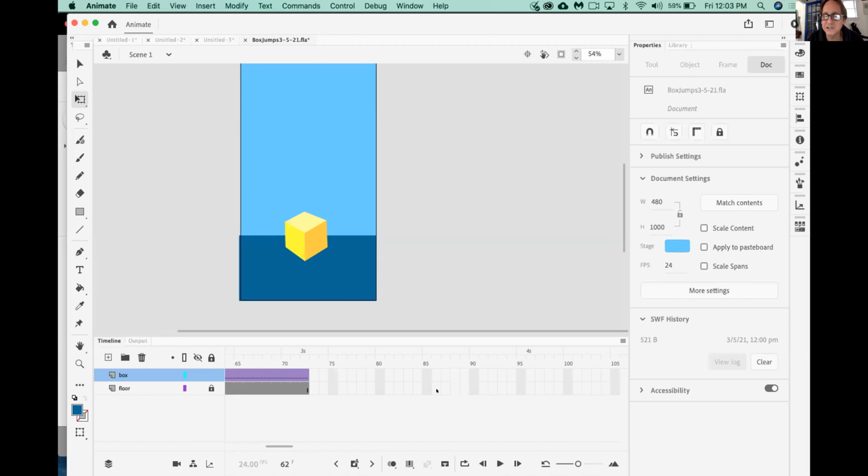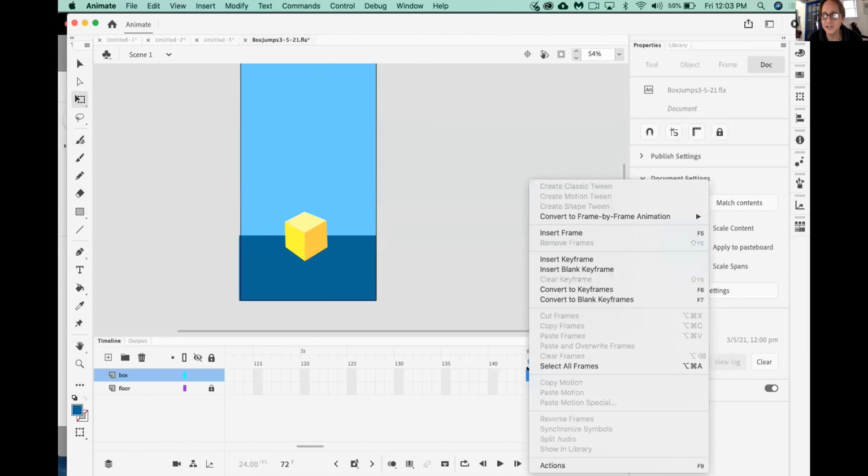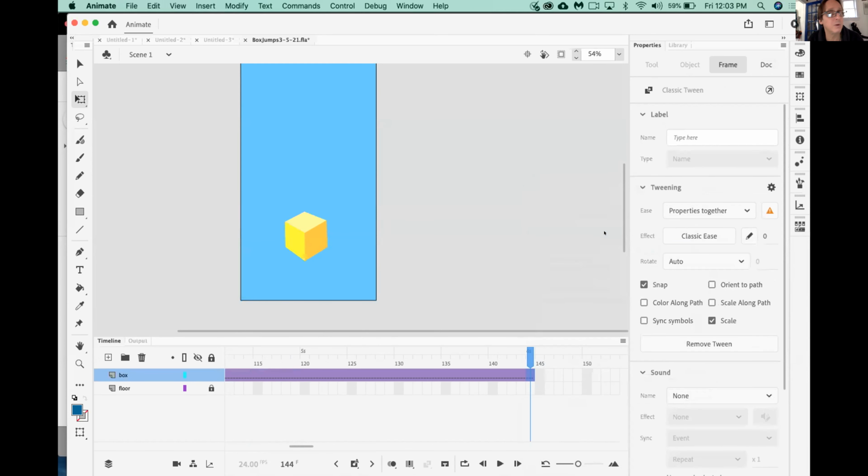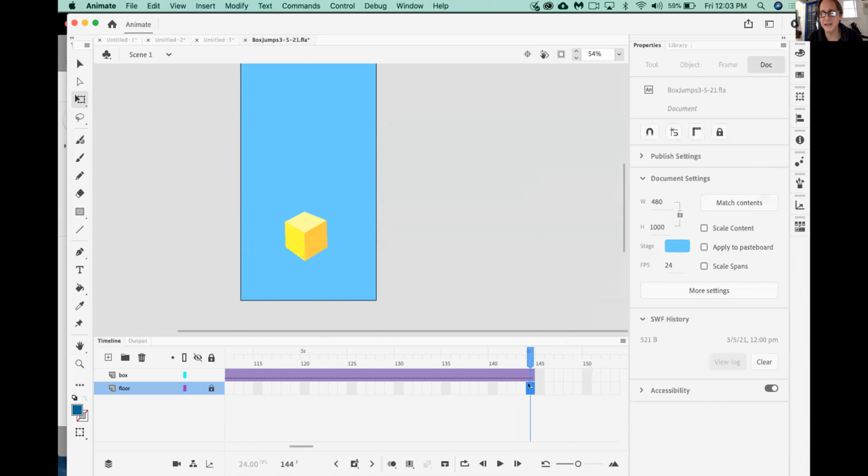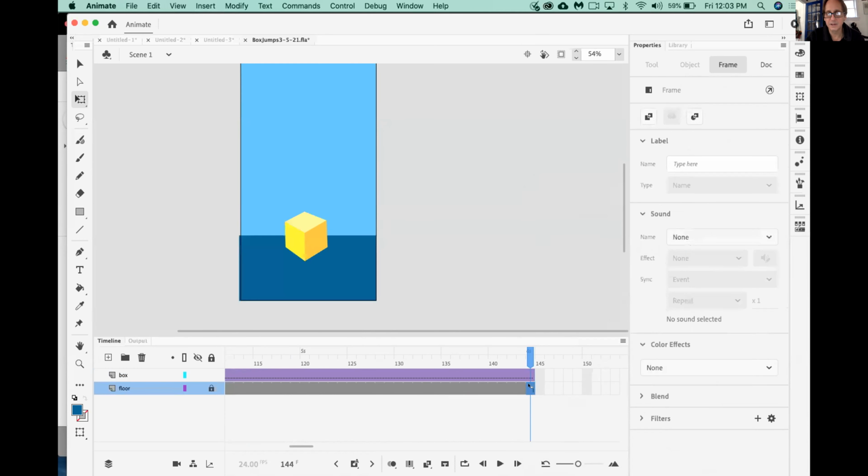Could you all come out to 6 seconds with me? F5, both layers, or just insert frame. I'm not putting artwork there, so don't put in a keyframe, just a frame, pure time. And go to the lower layer and do the exact same thing, so the floor doesn't disappear.